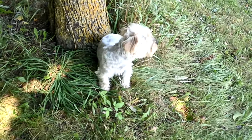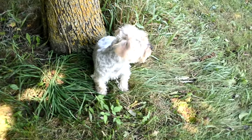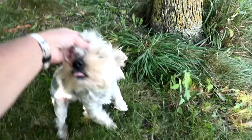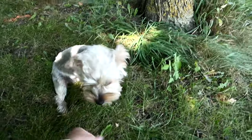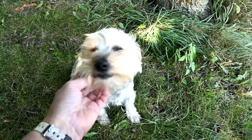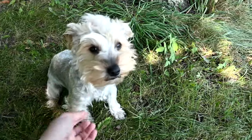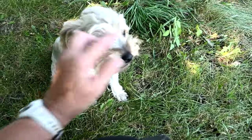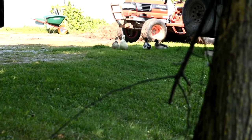I didn't cut it perfectly because underneath her ponytail she started to get little knots. I think it's because the puppy was pulling out her ponytail right underneath there. It stressed me out, so I said I'm just going to cut that ponytail off and let her be able to see better so she won't have to wear a ponytail every day. I can tell it's rough — I haven't been able to go over it yet. I'm going to shave her one last time before winter. But she's happier, she can see, and that's all that matters. She's still cute!